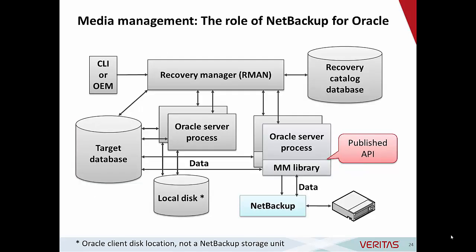This slide shows the Oracle Server processes and the Media Manager library and how they interact with NetBackup. Essentially, the Oracle RMAN Recovery Manager sees NetBackup as its media manager. Oracle's RMAN has the ability to natively do backups to disk, or it has the ability to send data through an API to a third-party media manager. And those are the only real 2 options that RMAN has. The disk backups it can handle on its own, anything else it's going through a third-party product. And NetBackup is that third-party product.